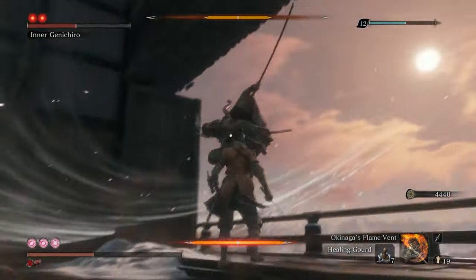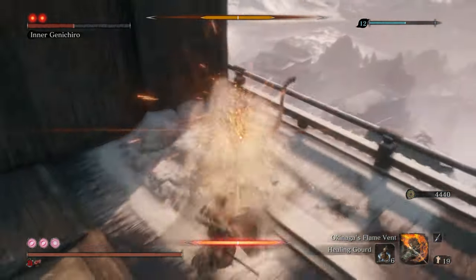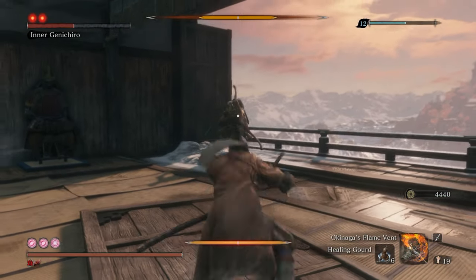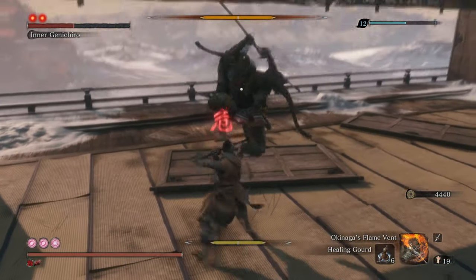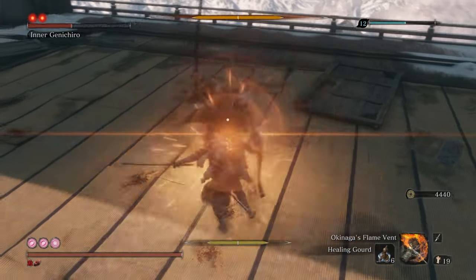Okay, I'm gonna heal again. Dude, this fight is tough. This fight without Mikiri counters is very tough. Alright, I believe you can parry that. I'm gonna try to parry it the next time.